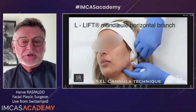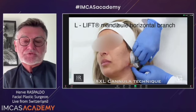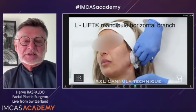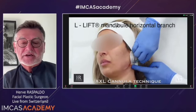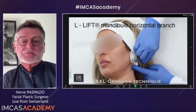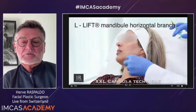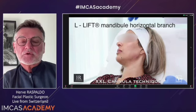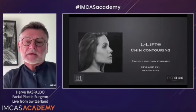And I like to be on this fat pad and the superficial fat under the skin, and then you break the retaining ligaments thanks to this cannula. And the cannula is great not only to inject, but also to do the subcision with this up and down movement to break the retaining ligaments. And you see, you can add a little bit more if you want, but then you have this horizontal branch of the mandible well defined.